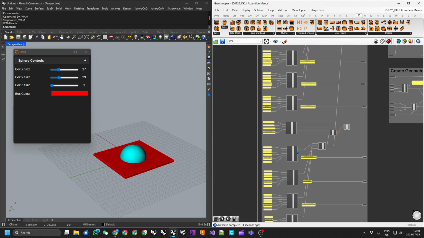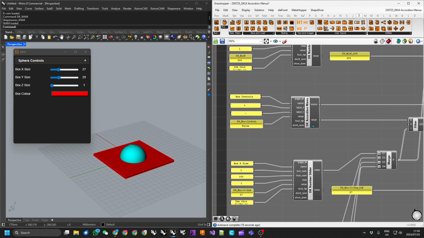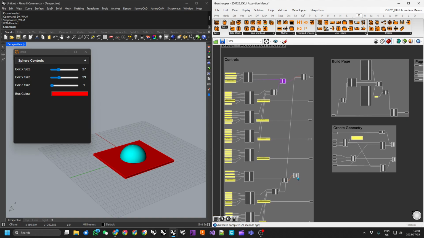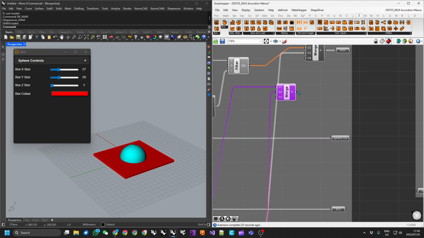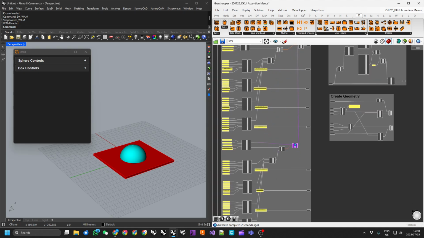And in fact, down here I've already set up the box controls with the same setup. So I'm just going to plug that into this merge component, and now we have a much tidier workspace.